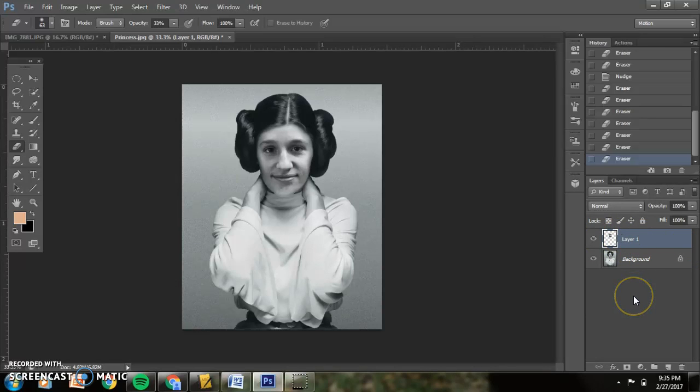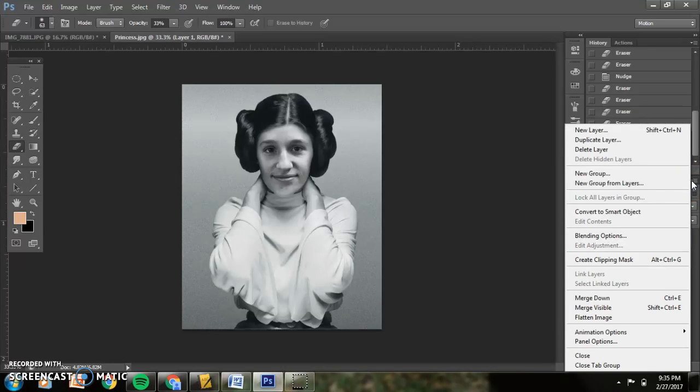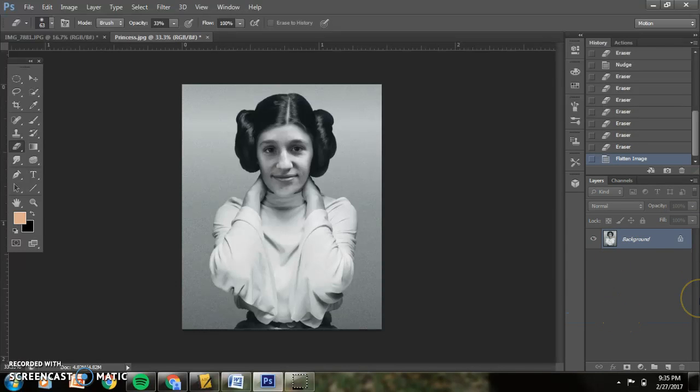When you are completely done, this is very important. You need to flatten your image. Right now, it's going to save it with 2 layers, but I want this to be 1 layer. So all I have to do is up here in your little arrow, you can click on that and hit flatten image, or you can hit Control E a few times, that'll merge the layers, and that's all it does. It puts the 2 together.